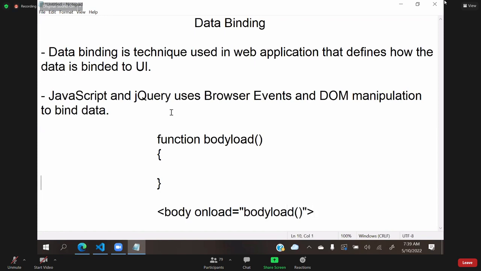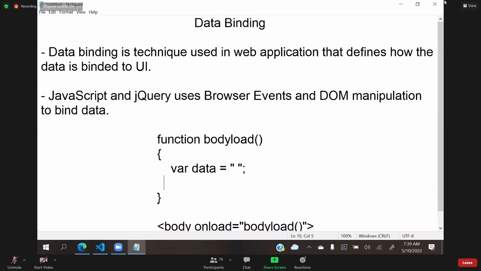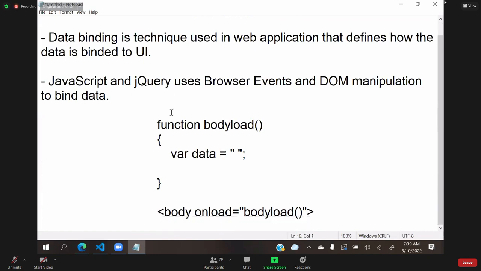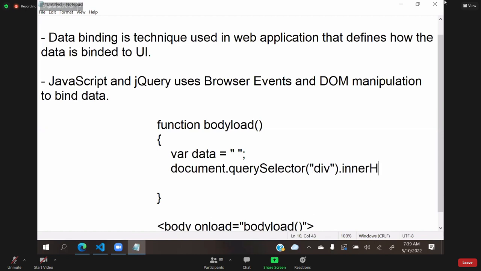When body loads, what does this function have to do? It has some data stored. We need to bind that data. Then it should depend on events and on DOM manipulation. DOM manipulation means document dot query selector, and what is the element, div. In the div inner HTML, we need to apply the data. That is how we do it.